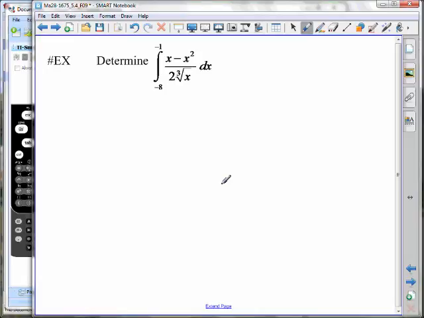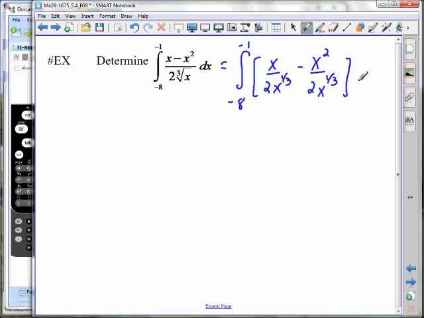I don't know that this one is an example that was in the business or the Calc 1 book, and I don't think yours had anything equivalent, so let's practice again on how to do this. In order to do this problem correctly, I'm going to have to rewrite this. And I'm going to rewrite that as 2 fractions, and so I have x divided by 2. Would you allow me to make this denominator x to the 1/3 power? Same thing. Yeah, we want to do that. Okay, minus x squared divided by 2x to the 1/3 power, and dx.